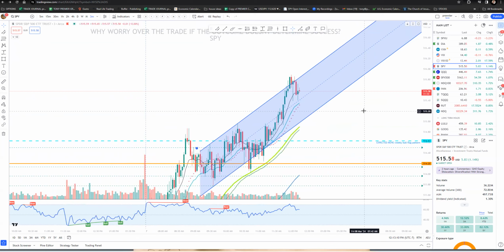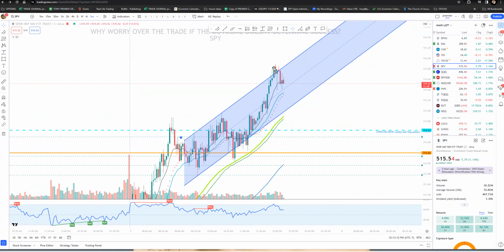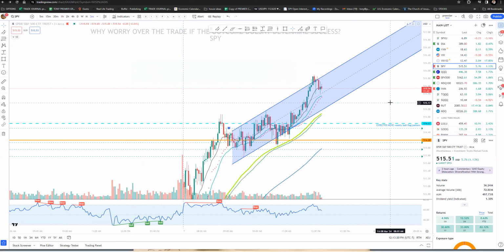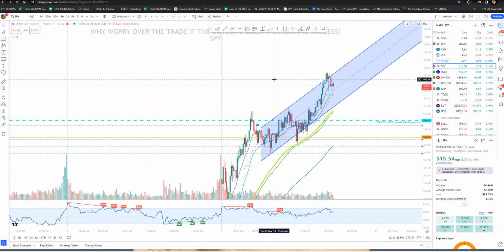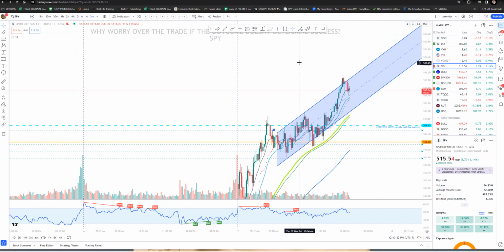This is very, very strong. I don't expect a lot of bears to come in until we start breaking down this channel. We'll see what happens, but it probably won't be today. There's not enough time really today, in my opinion, to do this unless some crazy selling comes in. But this is extremely strong, and it's probably setting the tone to continue to go higher.